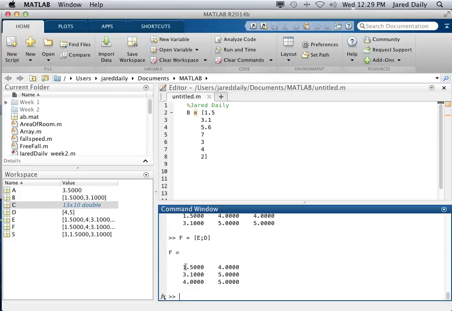But each separate part that has its own place in the matrix is called an element. And each one of those elements has an index. The index is its row and its column. So the index of this one right up here in the top left corner is 1, 1. First row, first column. This one is 1, 2, then 1, 3, and so on and so forth.